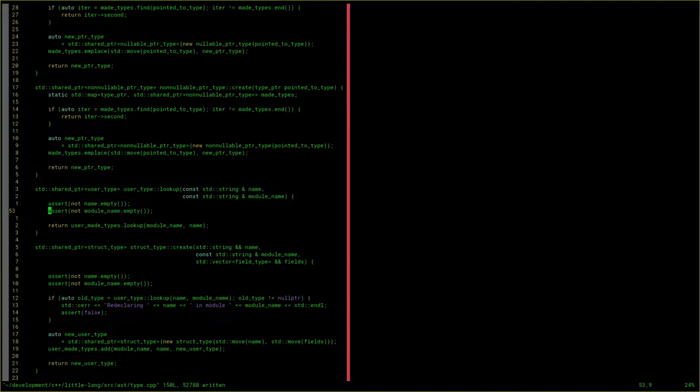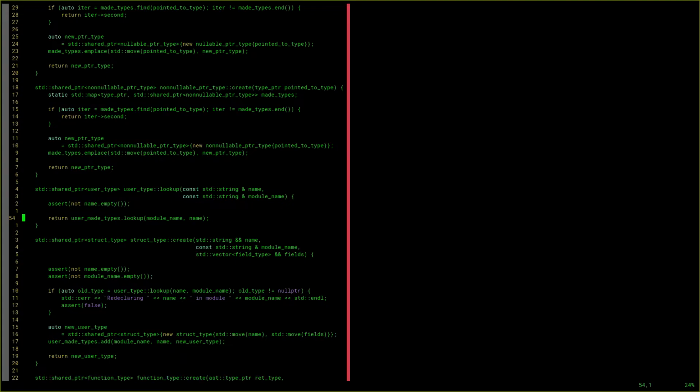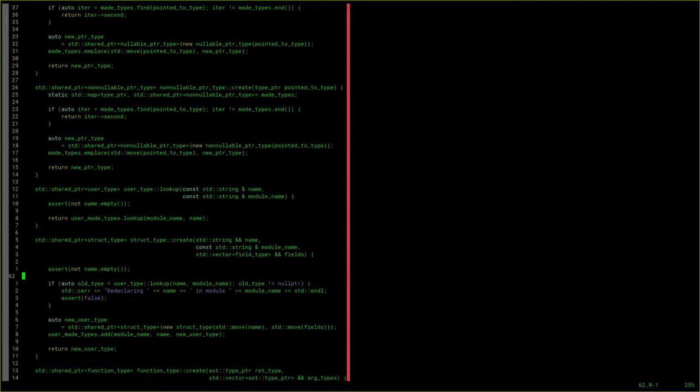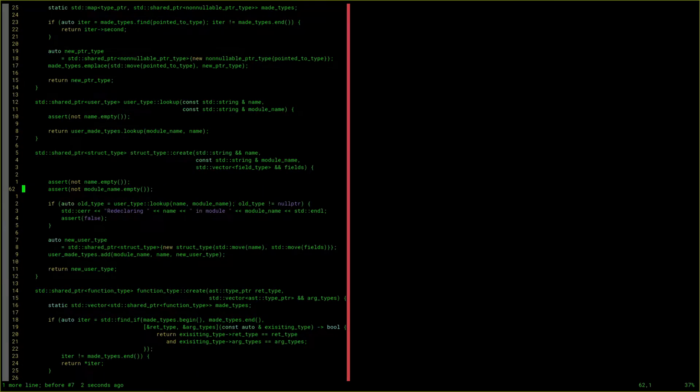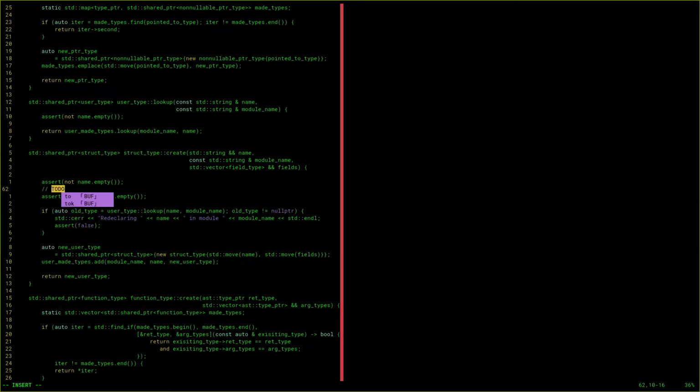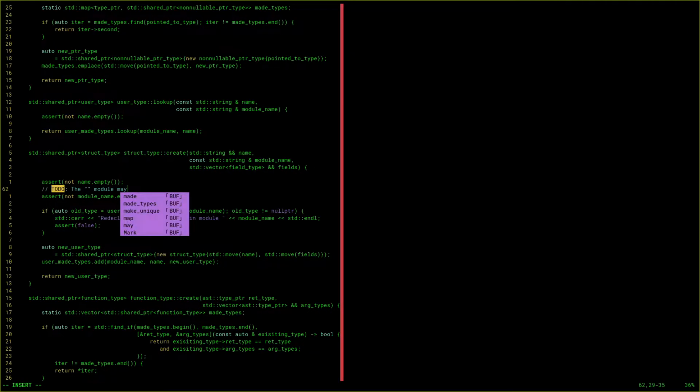I'll write a to-do here. Well, I could just not write the assert, and then the empty module could mean... Well, no. When you create something, you will have to have the non-empty, the empty module may be useful.